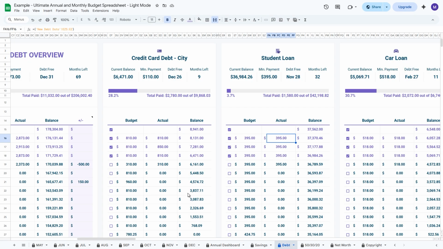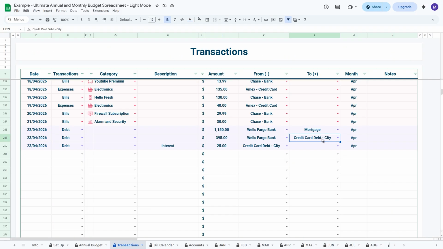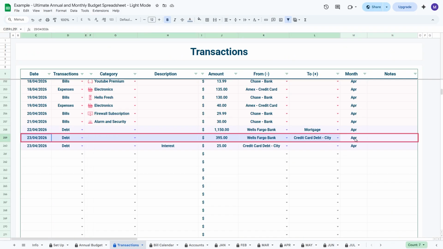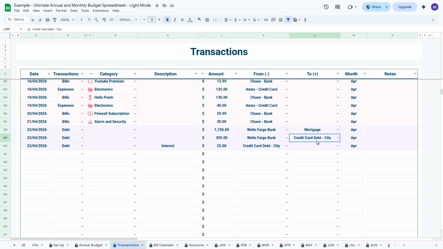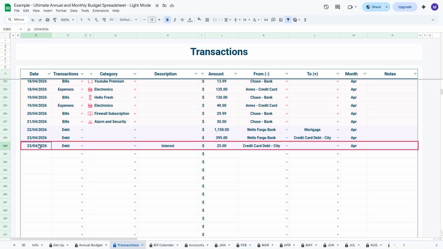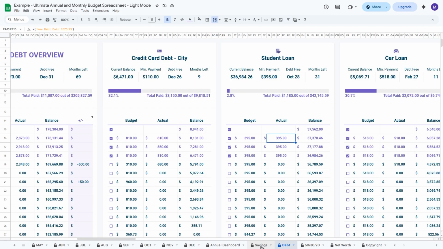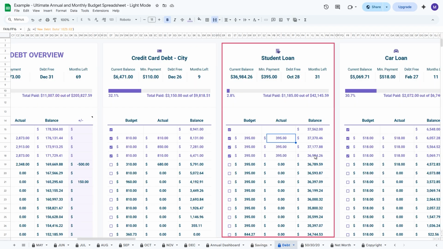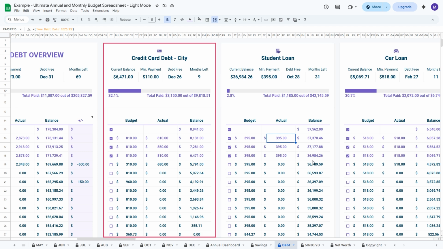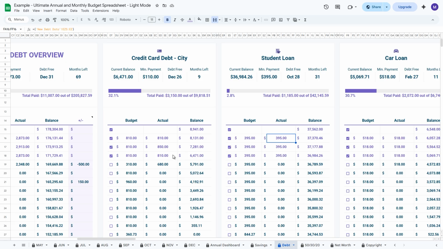For example, I will show you if I go in the Transaction tab. So this is here me taking from my bank account the debt payment that I put back in the credit card. And here is the interest that was added to the credit card. So to summarize, if your debt is in the credit card, you can do exactly like in the previous version. Just write down the debt payment in the Transaction tab. But for credit card debts, you write the debt payment and also the interest that you have extra on your credit card. So that's it for the debt part of the spreadsheet.